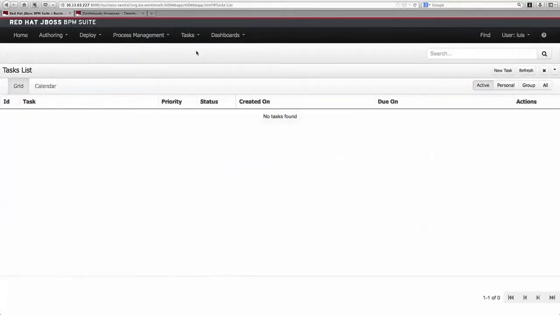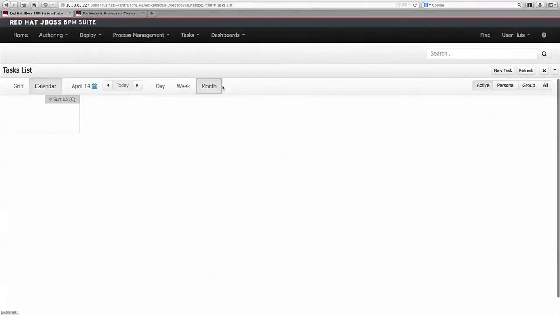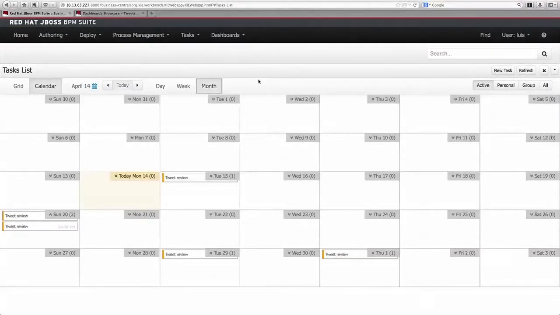Now let's get some work done. Let's see what is happening with those tools that are generating tasks inside the process. So actually we can see here the task list. This is an advanced component that dynamically refreshes and incorporates all the different tasks that are being put into the system. We can see those as a grid, as we are seeing here, or also as a calendar view. So when we have long-running processes, such as mortgage loan application, we can schedule those tasks and work with them as they are coming in here.